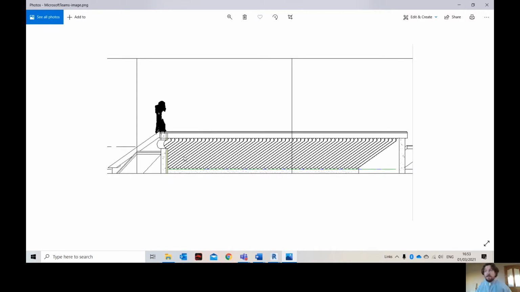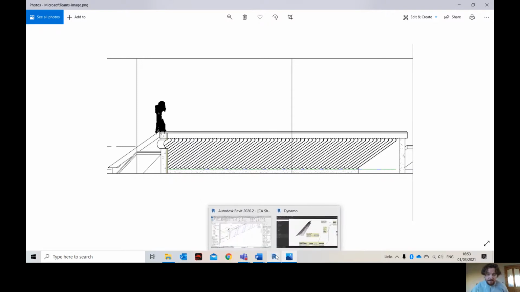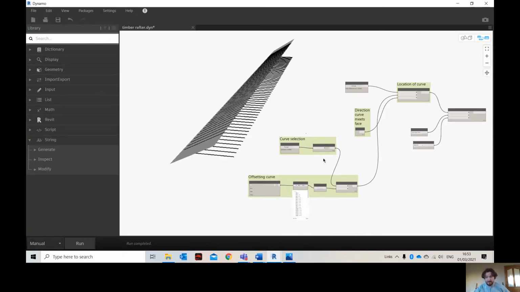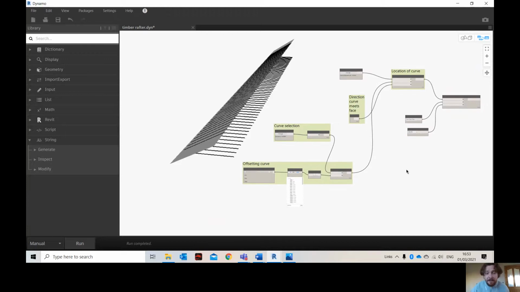And when you use the structural framing commands in Revit, sometimes it just goes all over the place and it's a bit difficult. But this Dynamo scripting method, I think, is pretty easy to use, pretty straightforward, especially for beginners. I think it follows a certain easy script, so it's easy to get around.